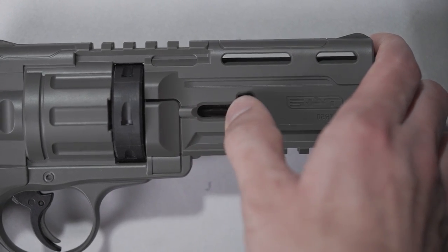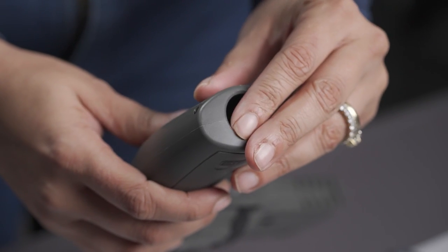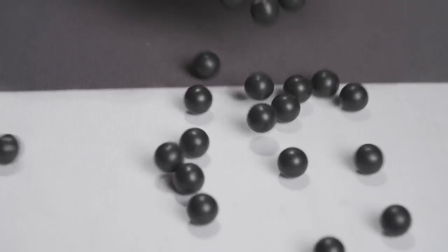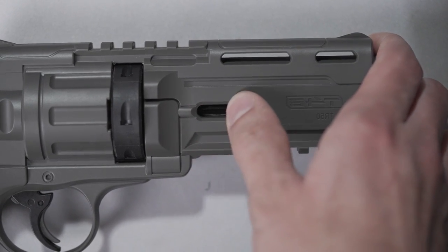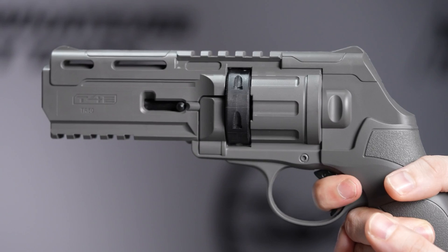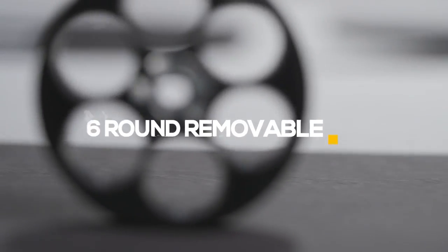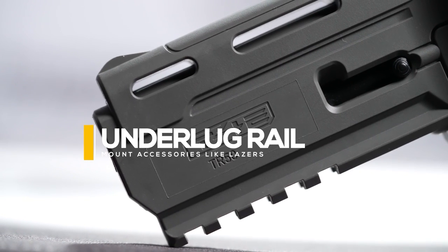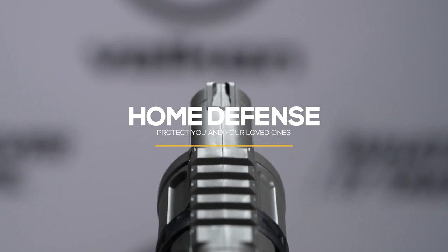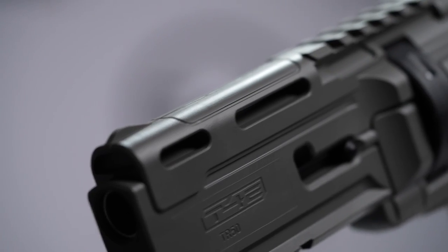Number 10: the Paintball Revolver. The Umarex T4E 50-caliber Airgun Revolver is an impressive and versatile sidearm designed for self-defense and training purposes. Powered by 12-gram CO2 cartridges, this revolver can shoot 50-caliber paintballs, rubber balls, and OC pepper spray balls. Constructed with tough ABS material, the airgun features a quick-piercing CO2 chamber in the grip for effortless cartridge installation. It also features Picatinny rails for mounting lights, lasers, and accessories. The package comes with five 6-round rotary paintball magazines.